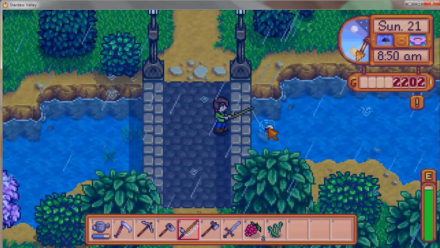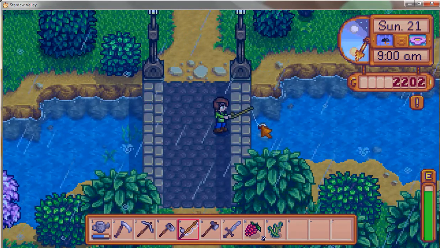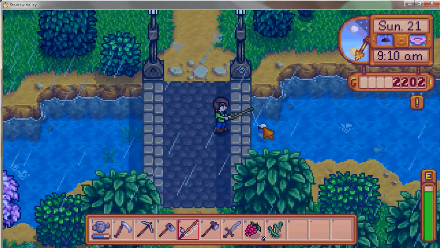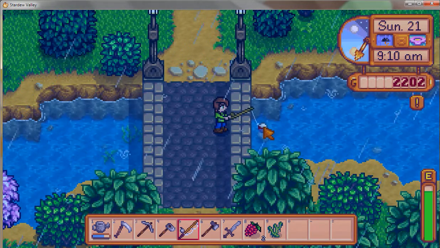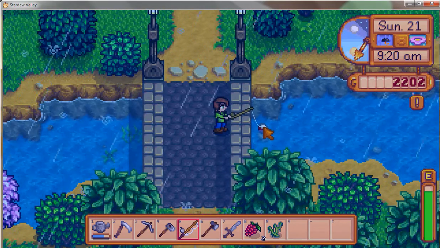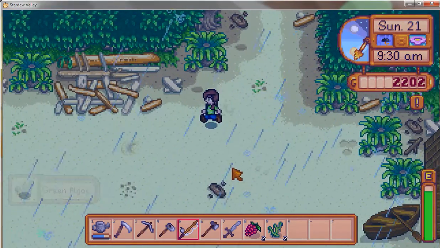Maybe I should go to the ocean and see if I can catch one. You know what? If I don't capture the next one, I'm going to try the ocean instead. I don't remember if the catch rate is harder here than it is in the ocean. Yeah, we're going to try the ocean for a little bit.